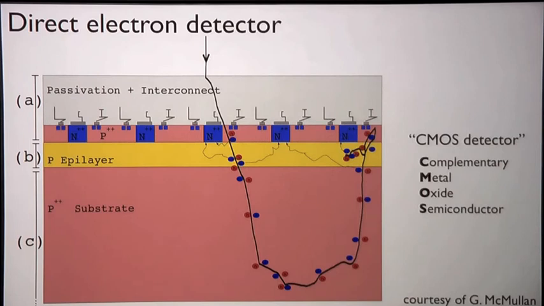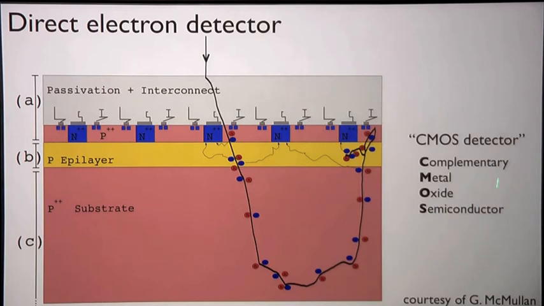So the first generation of these direct electron detectors looks something like this. The pixels that actually do the business of making a signal are up here. So you have a high energy electron that comes in. It actually goes right through all the wiring and excites some electron hole pairs, which can then be counted in this device. The trouble is that as this goes through and into the wafer substrate that's beneath it, these really high energy electrons can keep on scattering. And when they scatter, they can often come back out and trigger signal in a pixel that is not the original pixel where it came in the first place.